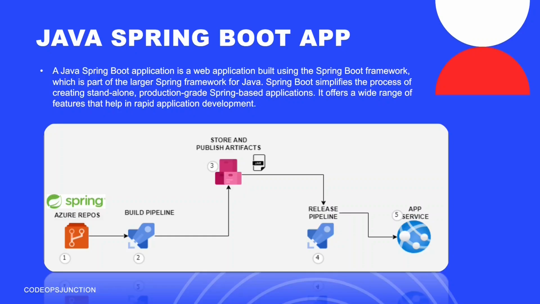So you can see in the image below. First, Azure Repos contains our Spring Boot application. Second, we will fetch the code and check it out to a build pipeline, and we will create a YAML file. We will build our code and generate artifacts. The artifacts will contain a jar or war file. We will then create a release pipeline, take our artifacts, the jar or war file, to the release pipeline and deploy it to an app service. If you are not familiar with what an app service or release pipeline is, then please check out my previous video. I have explained everything in detail.